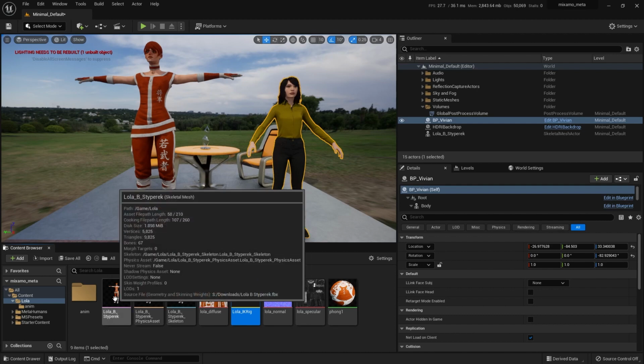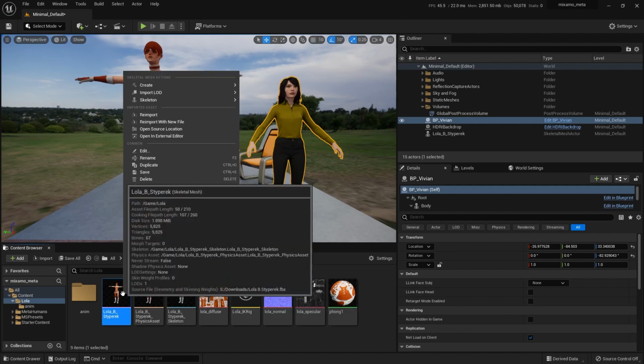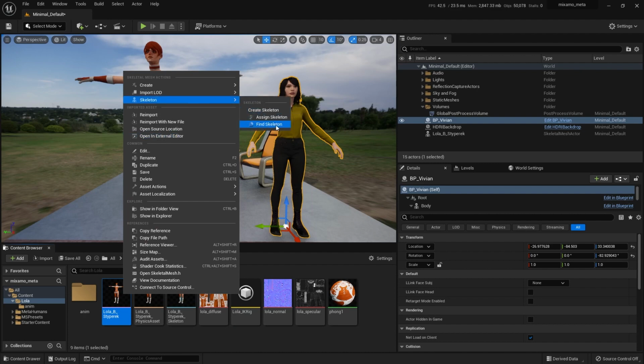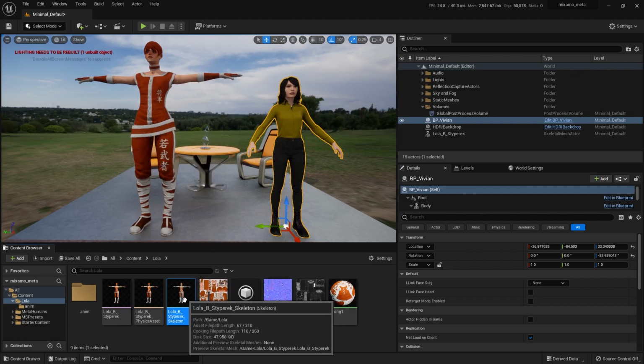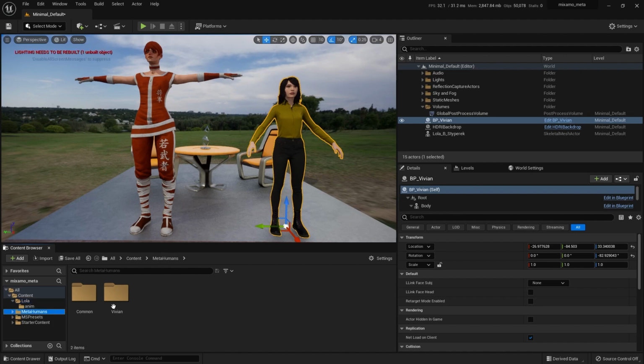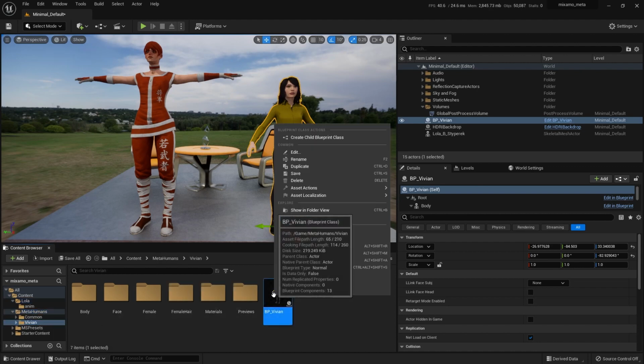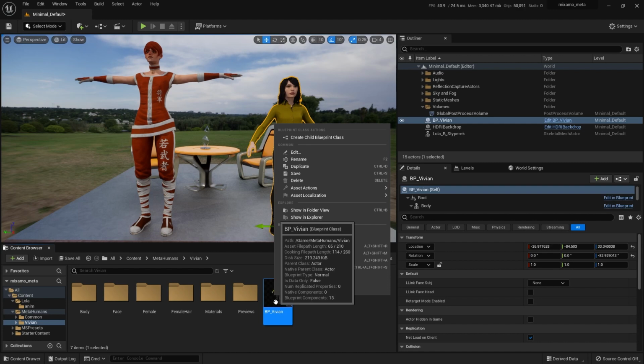Now if I was looking at Lola here, I can right click and go to skeleton, and it'll say find skeleton, and all is good. It tells me that. But if I go to the MetaHuman, Vivian, right click, there's not really an option for find skeleton because there's a bunch of moving pieces in here. That's kind of the definition of a blueprint. It holds a bunch of moving pieces. So let's double click the blueprint to open it. Don't be scared if you haven't played with blueprints. Just think of it as a box of stuff.